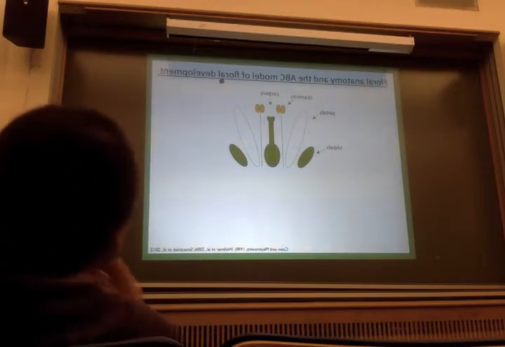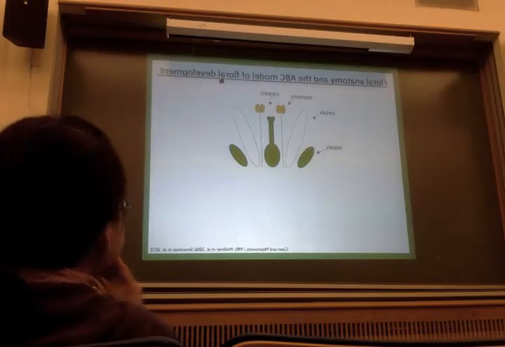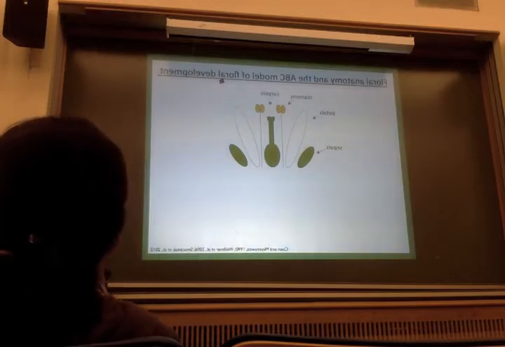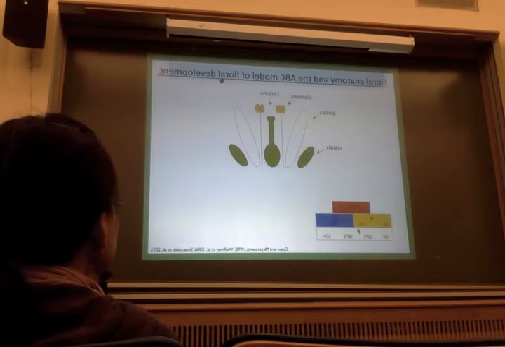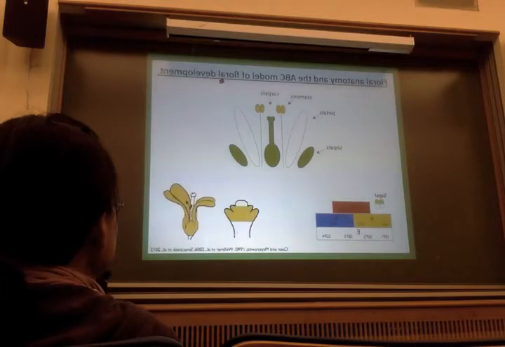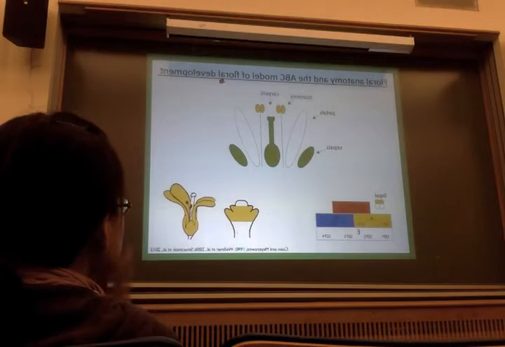And there are several different genes involved in determining which organ is produced. And the model behind this is called the ABC model of floral development. So here we have these 4 different classes of genes. We have A-class genes, B-class genes, C-class genes, and E-class genes. And their overlapping expression patterns determine which organs we get. So A-class genes are expressed in the first 2 whorls of the flower.